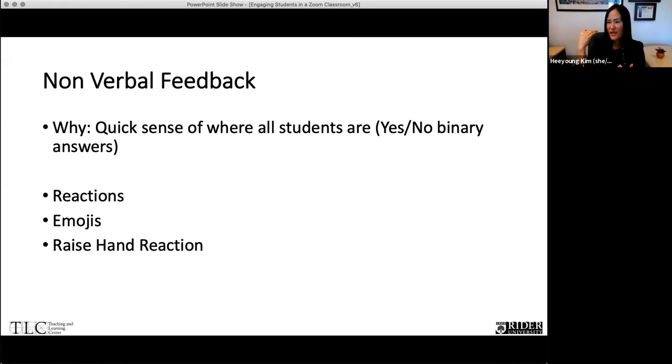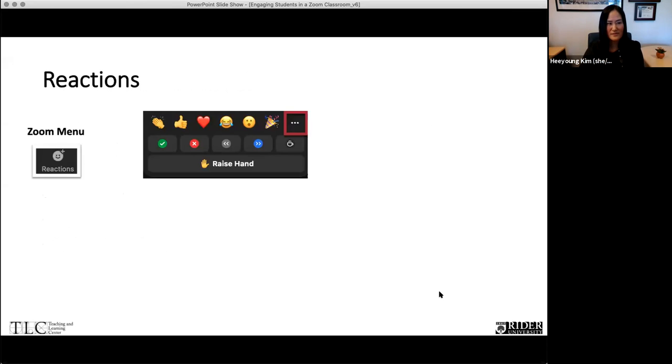So whoever raises a hand goes on top of the list, right after the host and co-host. So you will know who raised a hand, and then even the video will move too. So Zoom incorporated those things, and either you can lower the hand or the person can lower the hand. Okay, so its icon on the Zoom menu of reaction looks like this.